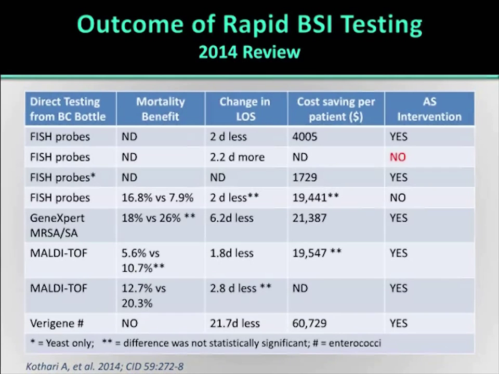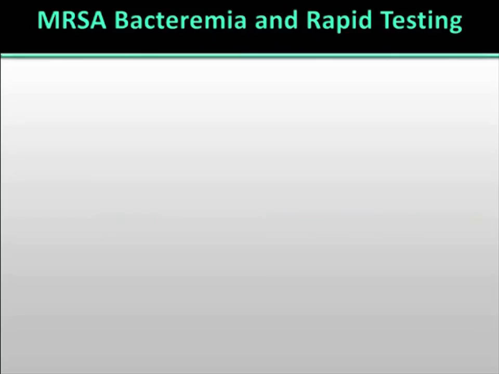patient. With MALDI-TOF, when an intervention was done, you can save length of stay in the hospital, you can save some money, and you can benefit the patient with lowered mortality rates. With Verigene, this was basically only with yeast, but with intervention, there was a considerable cost savings to the patients and almost 22 days less length of stay in the hospital. So what Kothari et al. showed is basically, if I do implement these rapid testing and I do intervene along the lines of antibiotic stewardship and letting clinicians know they should be using other drugs, et cetera, I can make a significant difference. So you can go back and review that article if you'd like to as well.